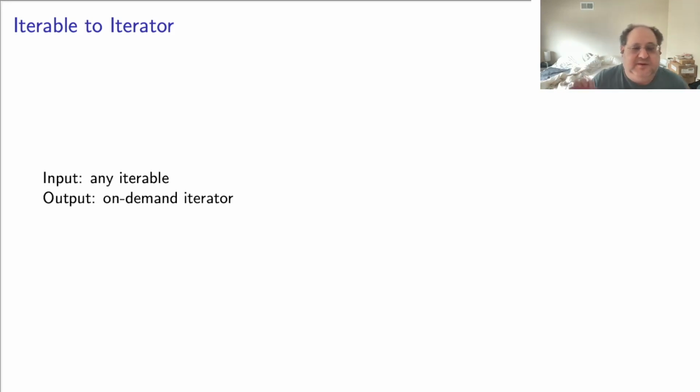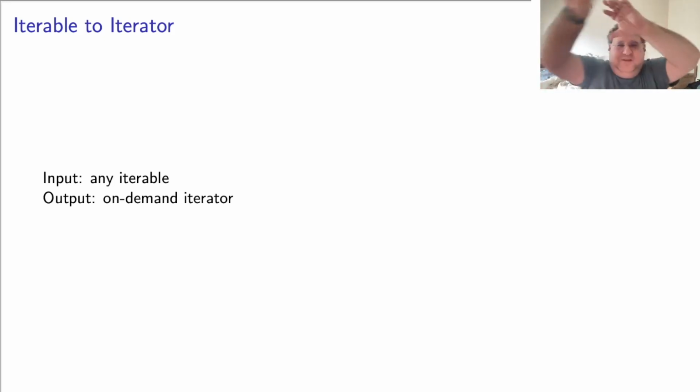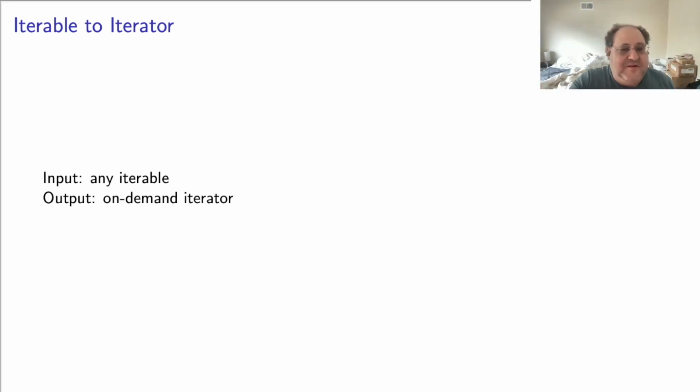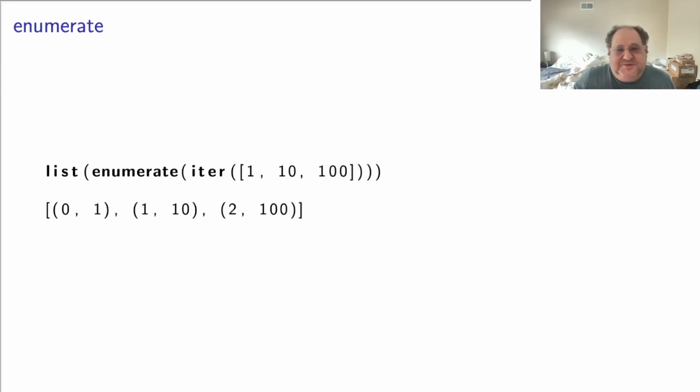So a lot of functions in Python accept any iterable and return an iterator. Now, if you remember, any iterator is an iterable, which means all these functions can be composed together, right? Because the return value of one function can be fed into any of the other functions, and that can be fed into any of the other functions. So let's give some examples of functions that will probably be useful in your own life.